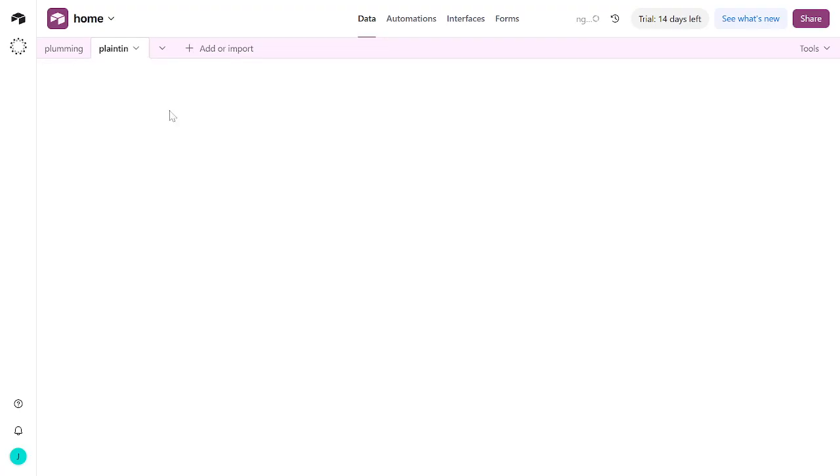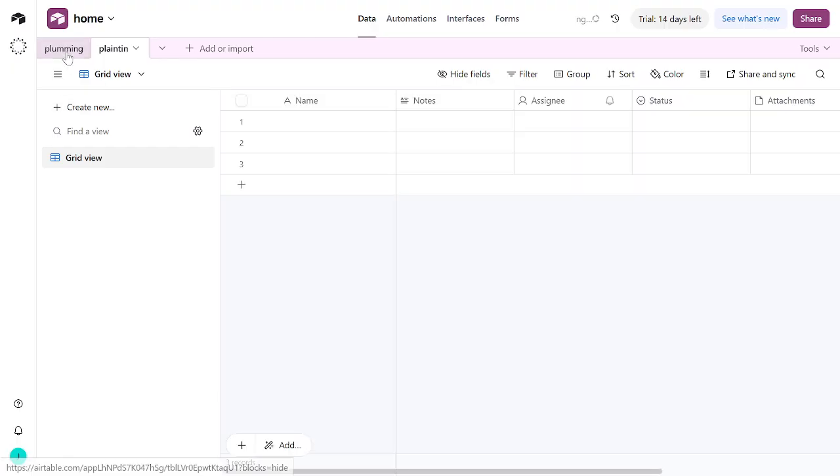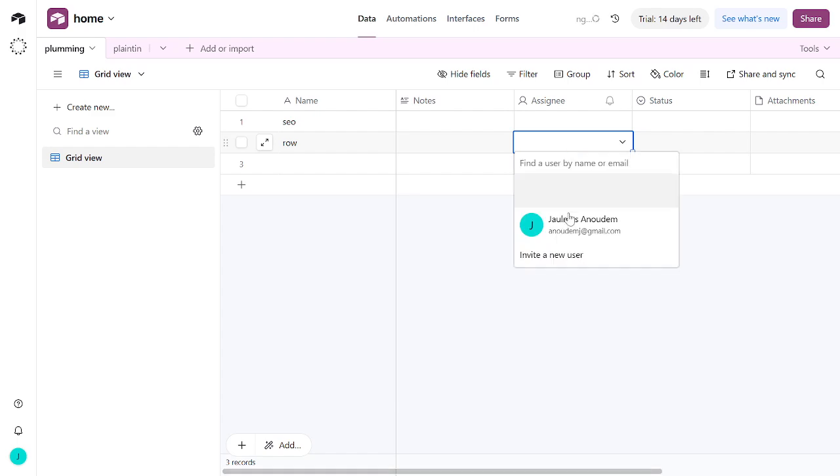Now that we've done that, the next step is to assign tasks. For each category, jot down all the tasks that need to be done. Let me explain why this matters. It's critical to jot down even the smallest of tasks to ensure nothing gets overlooked and everything gets done in an organized manner.